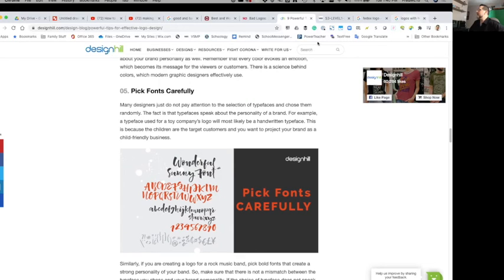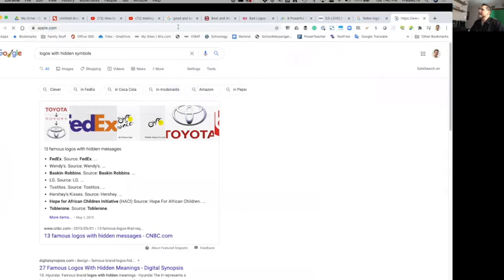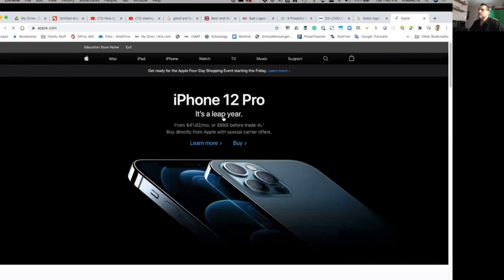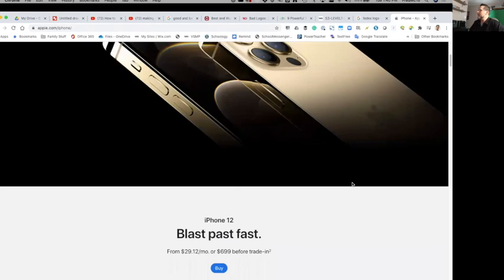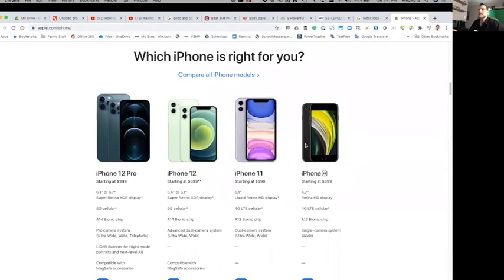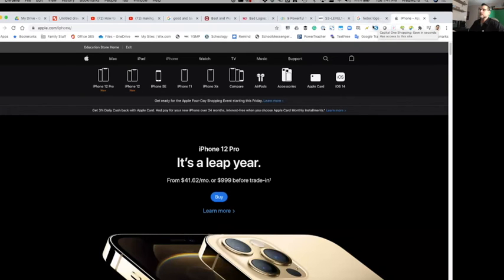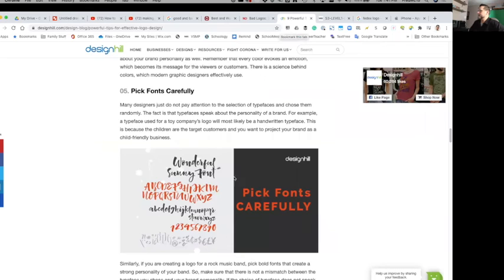But if you think about it, who has a really, really easy to read website that is very simple, very elegant, and very plain? Apple, okay? They don't have crazy fonts and type styles, okay? Everything is here. It's more about their product, okay? The type looks good, the color looks good, the background is black, the type is very simple and easy to read. That's what looks good. And Apple's logo is what? Apple's logo used to be full color. Now it's just a black outline or a white apple, okay? So kind of keep that stuff in mind, okay?